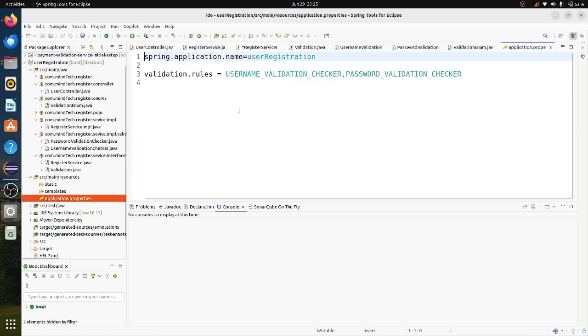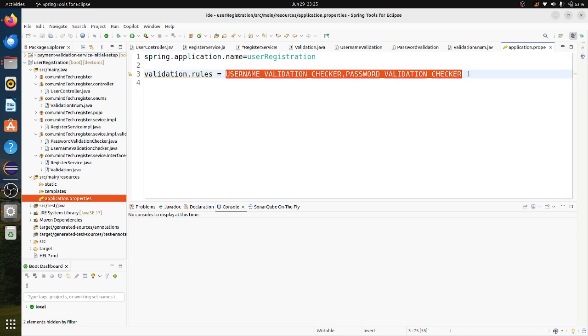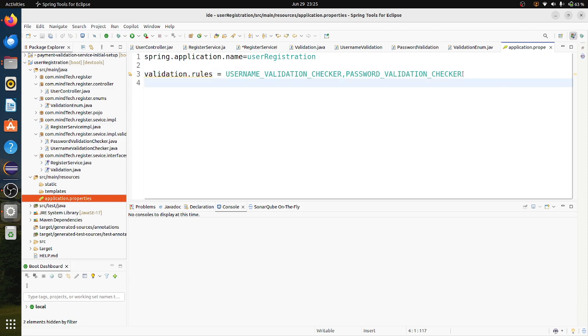This is my application properties file, where I have already written this logic. Whenever a new validation comes, for that new validation I'll simply add the checker name, only the unique string name. I'll just write a comma here and again write some other validation.